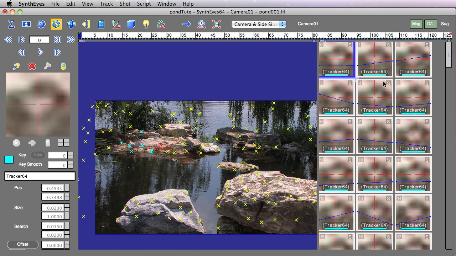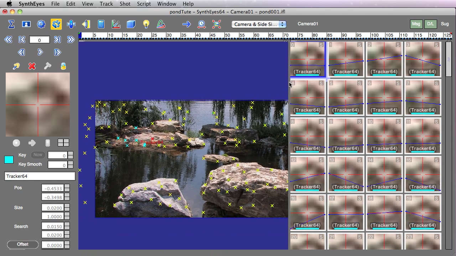So I've got one tracker selected, and if we look over here in the SimulTrack window on the right, we've got a whole bunch of these tiles that are all similar to the window on the tracker panel. And each one of these is for a different frame.